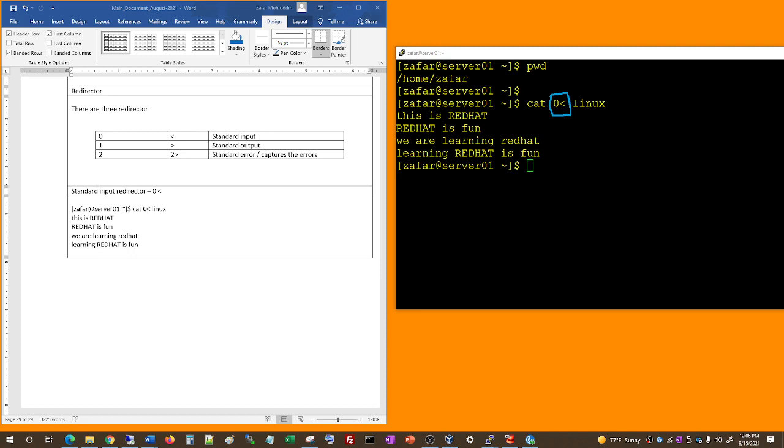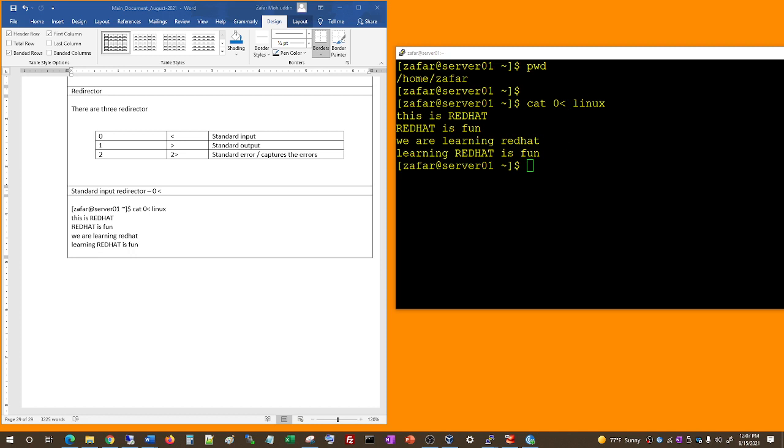What happens is it reads the file. Which file is it reading in this case? It is reading the file named Linux. The technical term is input. It's taking the input from Linux and putting that on the screen here as output.